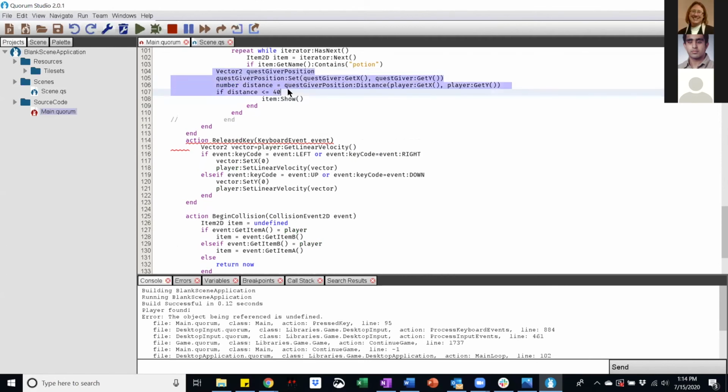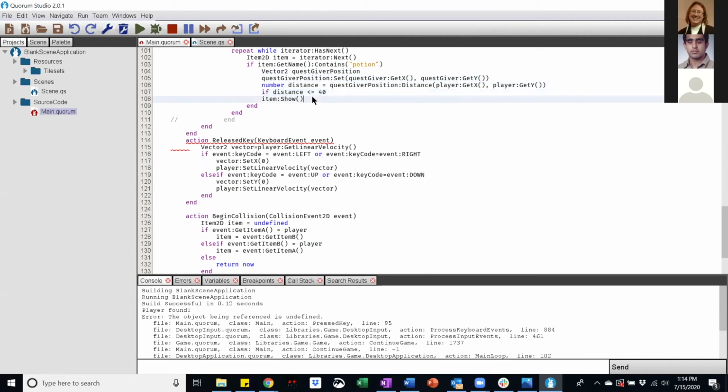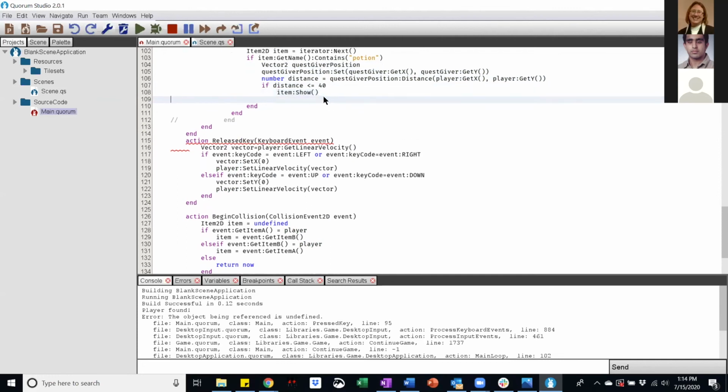And does it make sense what we're doing for everyone here that's watching? The goal here is not just to make this particular code work, but to talk about how we could solve other problems in our game. Yeah, exactly. So if the distance is less than 40, we want to show it. And the only other thing we need to do is change how we're calculating that distance.